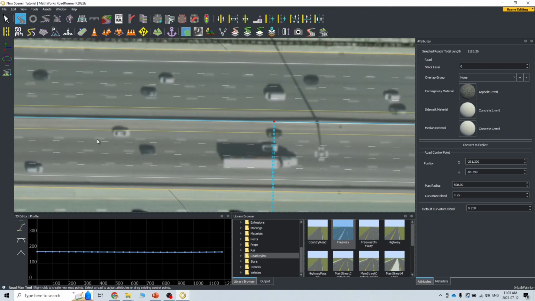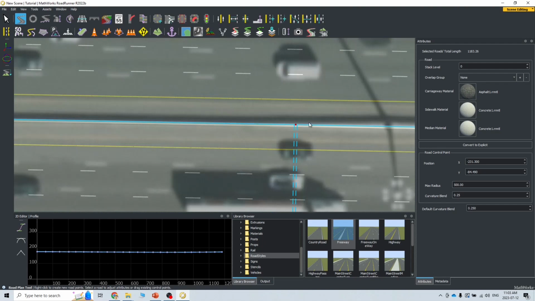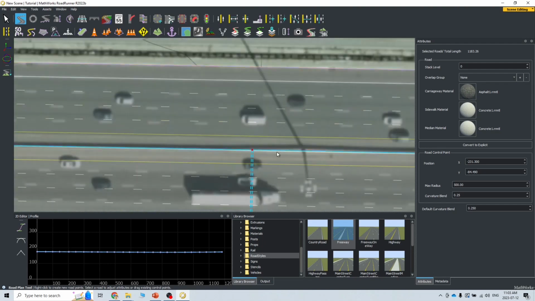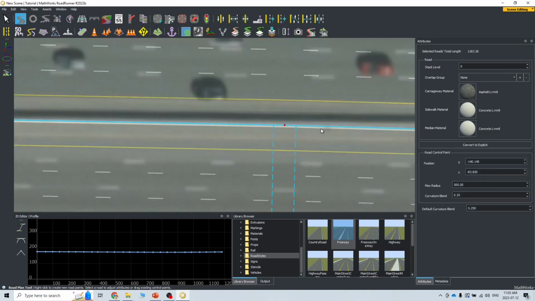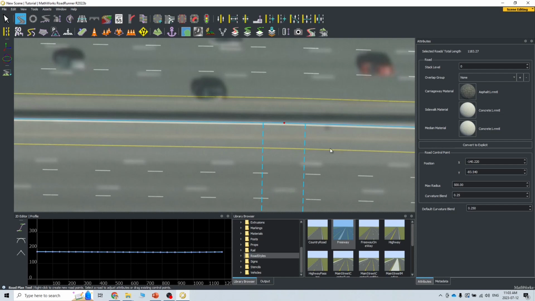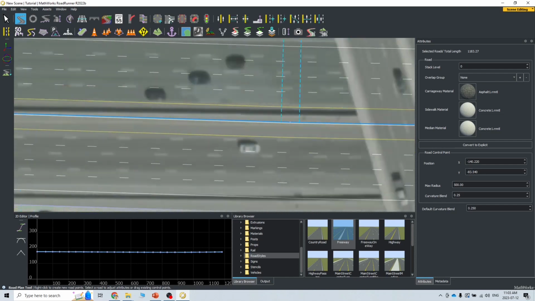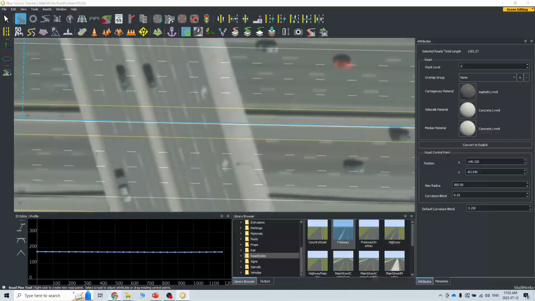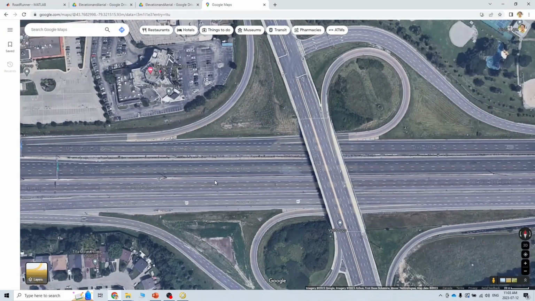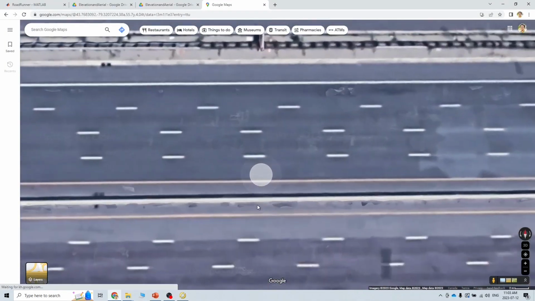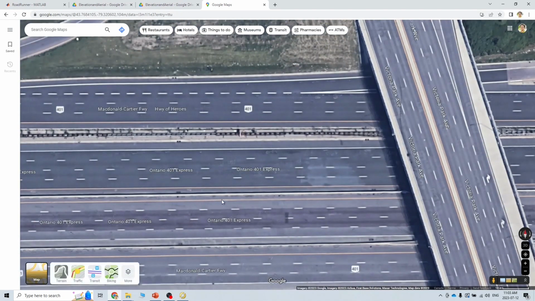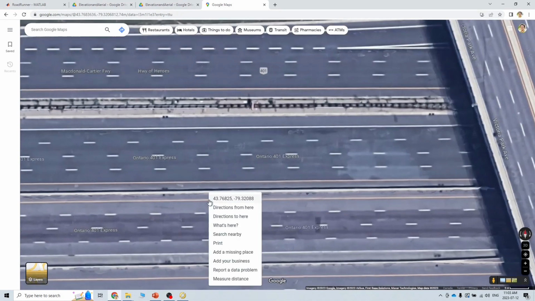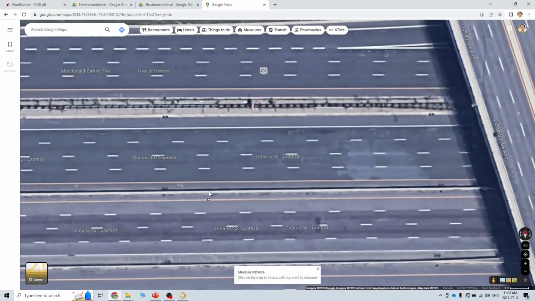Usually the shoulder width is identical, but here I don't think so. We may check it inside Google Maps. See, the width is different. So I'm going to check the width from here to here.